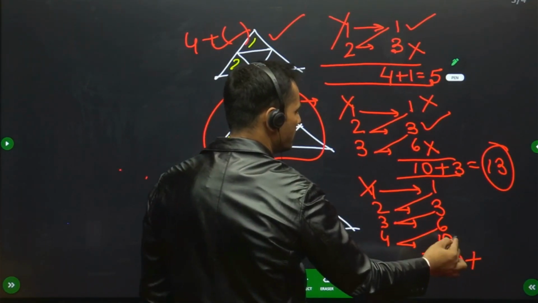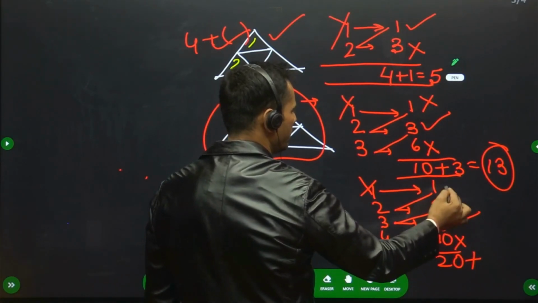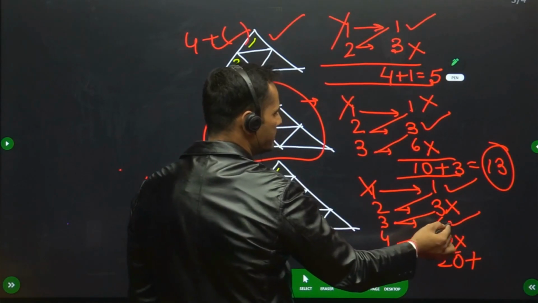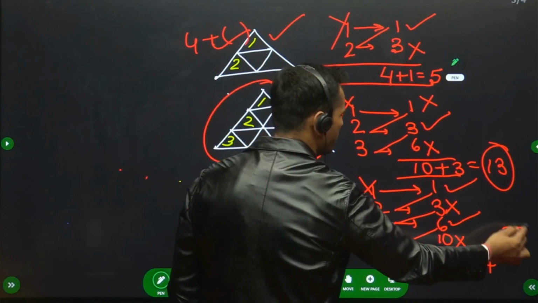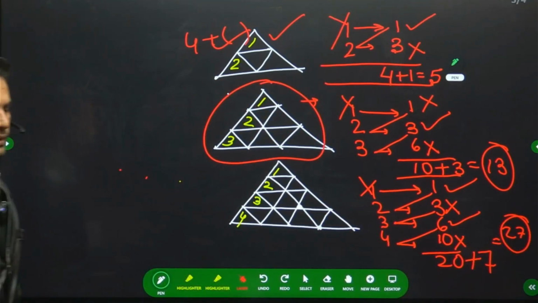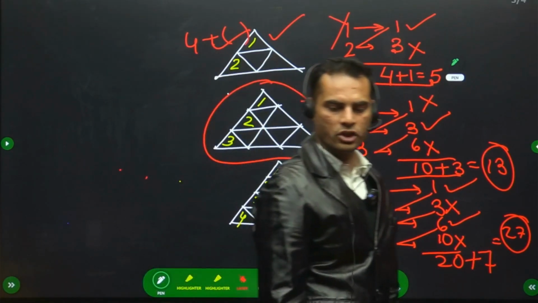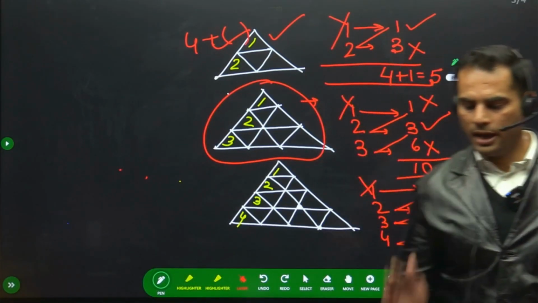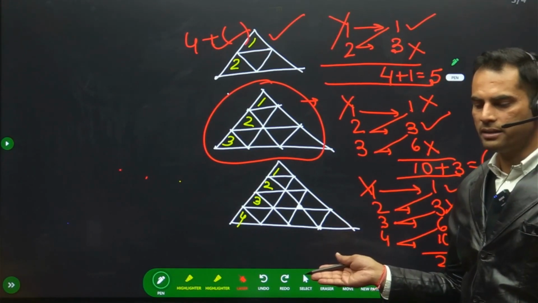Apart from this, move upwards, rejecting, accepting, rejecting, accepting. So, accept, how many accept? 6 plus 1, 7. So, there are 27 triangles here in this given figure. There are 27 triangles. Kindly take a note of it. Please note it down, or you can also take a screenshot. I hope it's clear. You can easily find out the total number of triangles in this given figure.